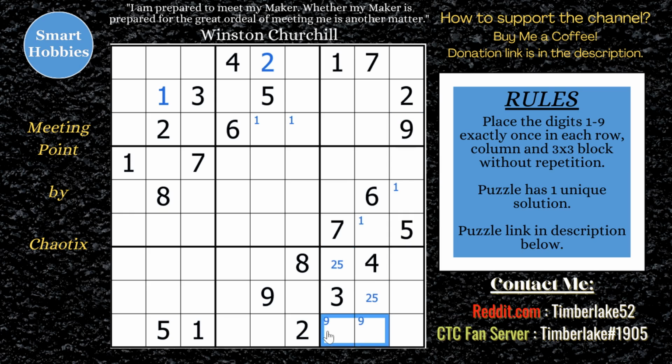There's only 2 spots for 9 here. And this is going to be a pointing pair. And these notations, called snyder notation. We do that whenever there's only 2 spots remaining in a 3 by 3 block. That way, if you solve one of these cells, you can immediately solve the other one for that candidate. And it's helpful in finding some more advanced techniques.